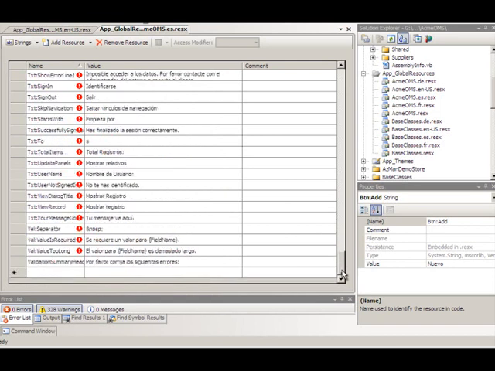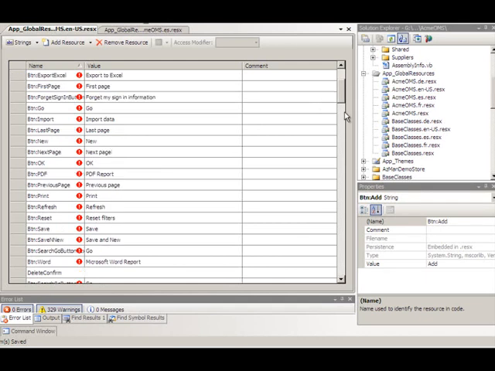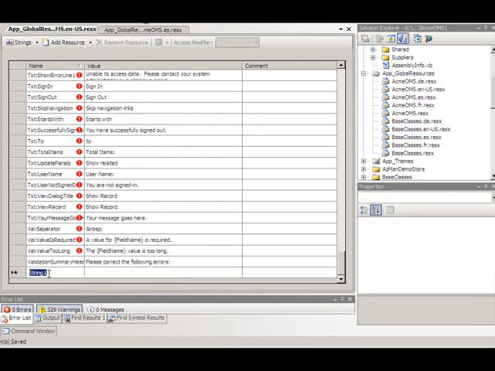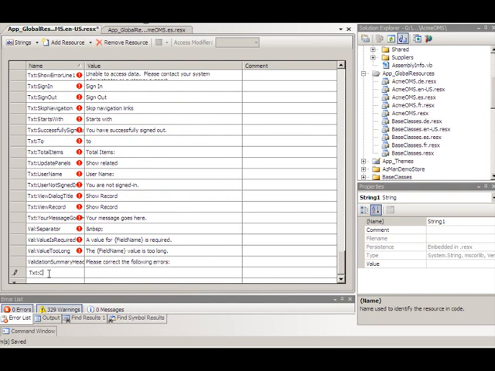Now, what we're going to do is change the city. We're just simply going to come down here and add a string. We're going to type in capital T, X, T, colon, and for city, we're going to type in the Spanish equivalent. And this is the Spanish equivalent. So if we use the text property resource value of city, it should bring up this value. We'll hit save. We also have to go to the English portion because we're going to be using the resource text file. Colon, city. And we want English, so we're going to type in city. We're going to hit save.